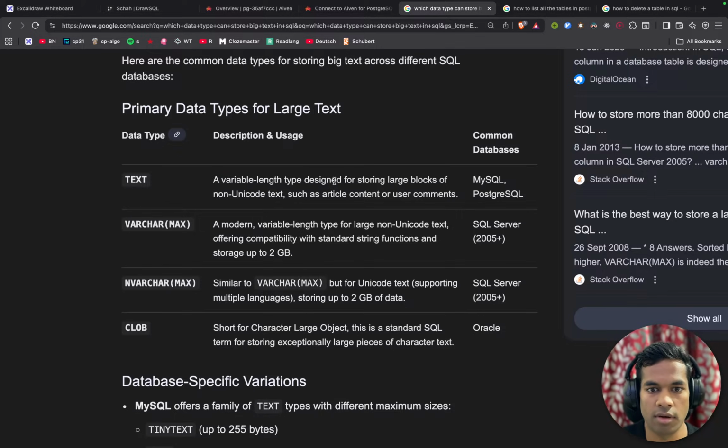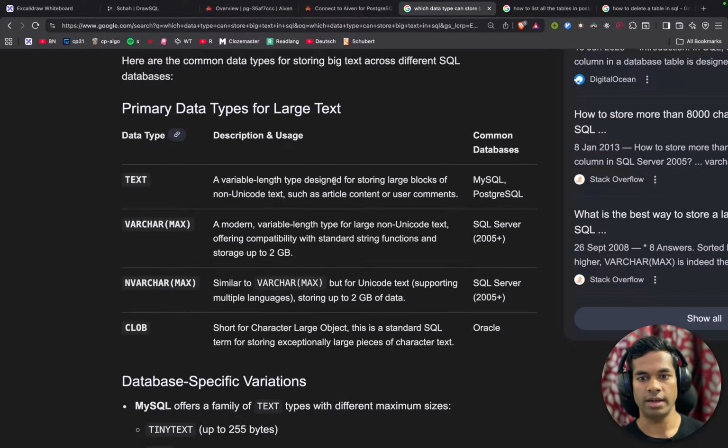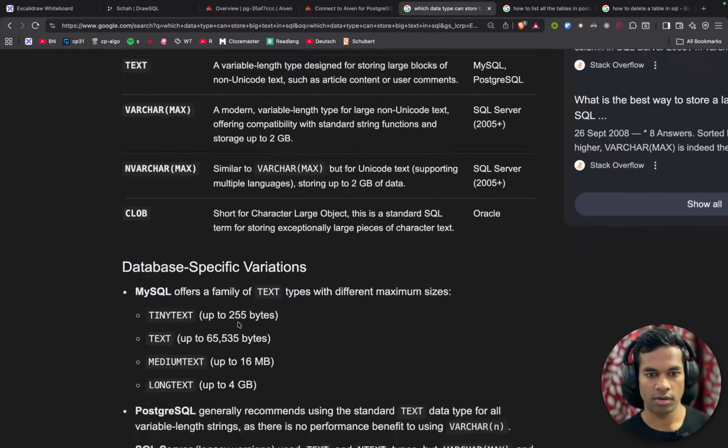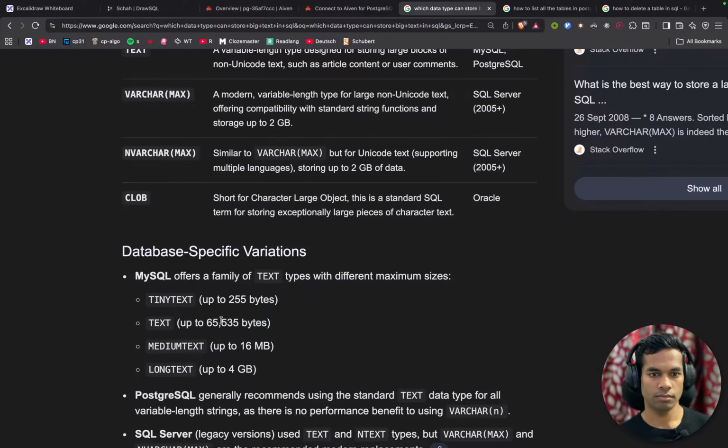Text is a variable length type designed for storing large blocks of non-Unicode text such as articles, content. 65,000 bytes.